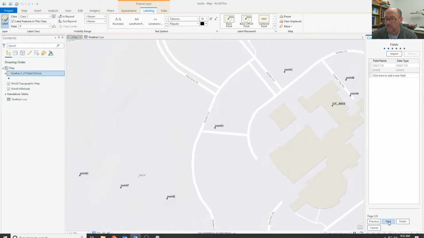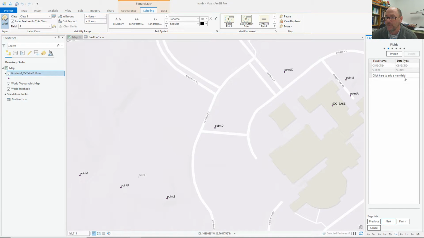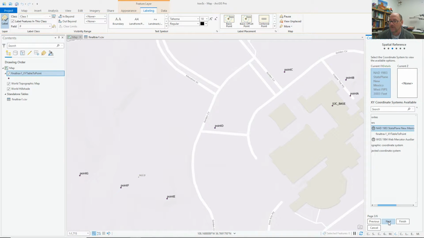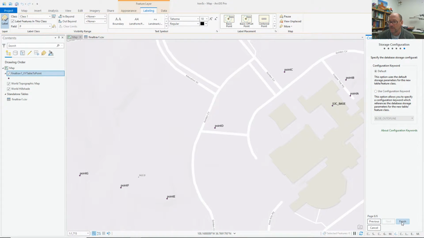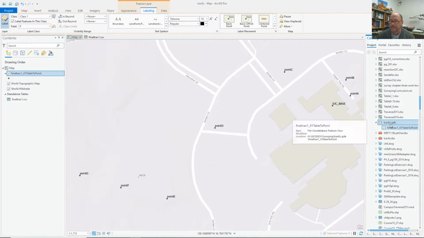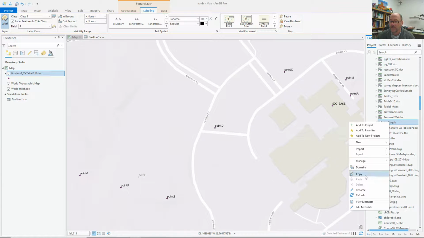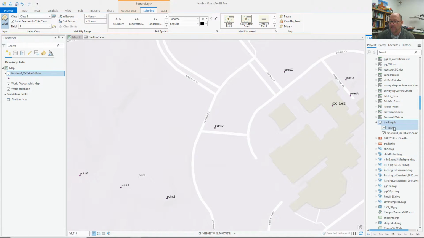And I'll go through this wizard, and this allows us to add fields here. We'll add fields later, so I'm just going to go next. The coordinate system, again, we'll just choose the current one. And next all the way through, there's no other changes really to be made. Okay, I'm going to refresh this geodatabase, and I should see the courses in there. I'll add them to the map.